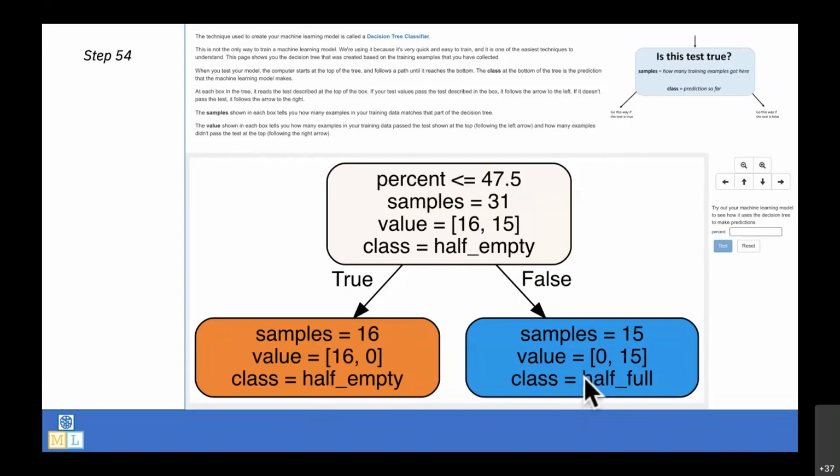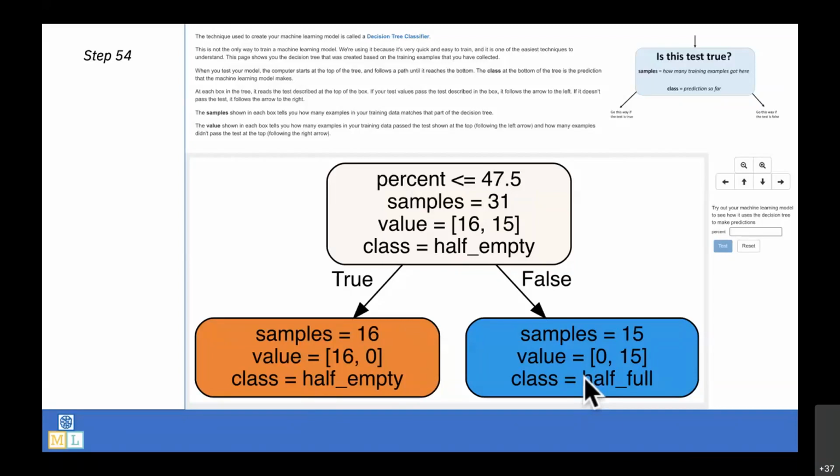Now, your diagram will look different to mine, because you would have had a different opinion, you would have given it different training. Your tree diagram will be a lot more complicated if your training was inconsistent. If for some numbers you sometimes called it half empty and sometimes called it half full, then the computer would have tried to learn when you do one and when you do the other. So your diagram would reflect that increased complexity, whereas I seem to be fairly consistent, so my tree came out really, really simply.